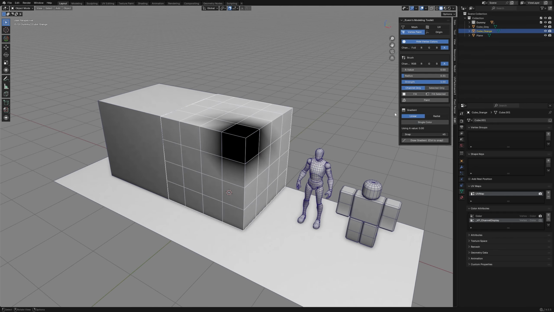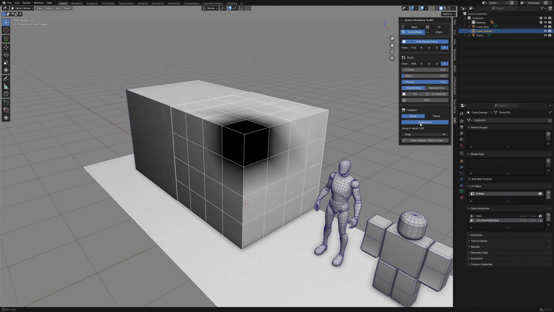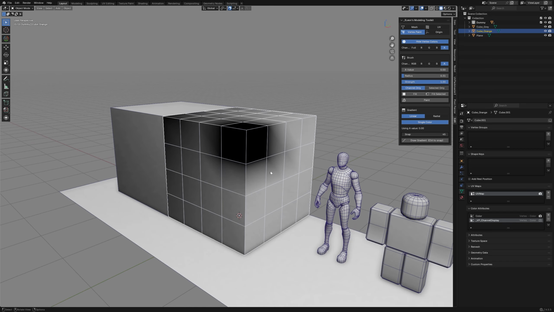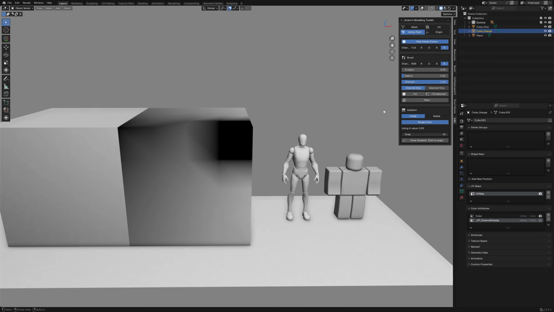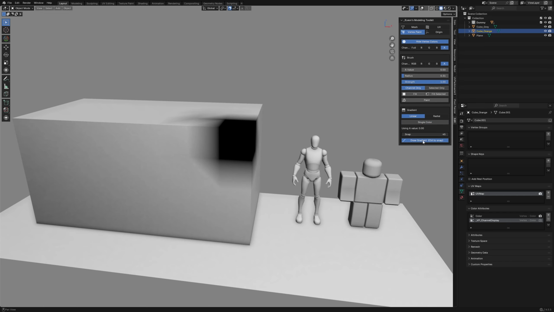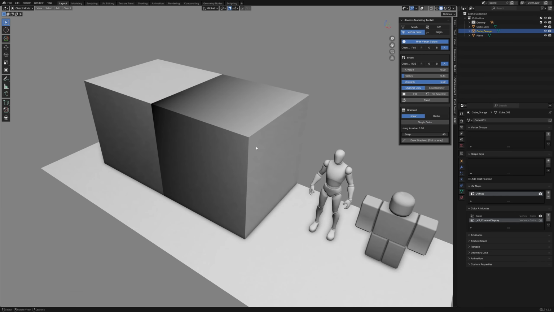I even added a little gradient system, so you can paint gradients as well. If we do a single color, we'll basically just paint it over what's already existing, while without single color, everything else will turn black basically. So if you do single color and paint, you'll see we'll get a nice gradient going, very simple and easy, and it works with this one too. If you remove it, it will get removed fully.